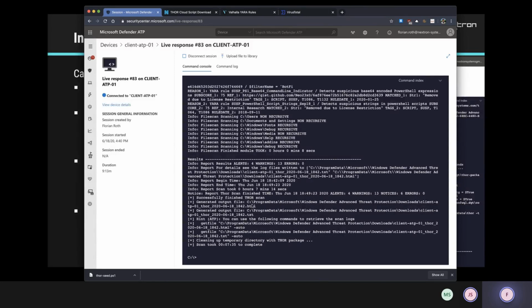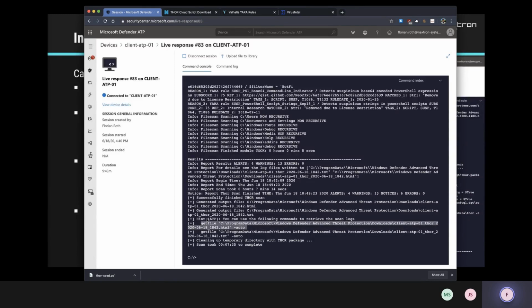Well, THOR has automatically detected that it runs within Microsoft Defender ATP and makes some adjustments during initialization. It adjusts the output path to a certain folder here on the disk within the Windows Defender ATP threat protection folder. And then at the end of the scan, it also outputs useful hints.